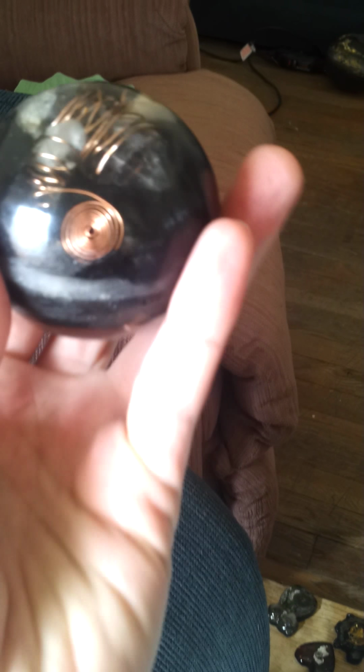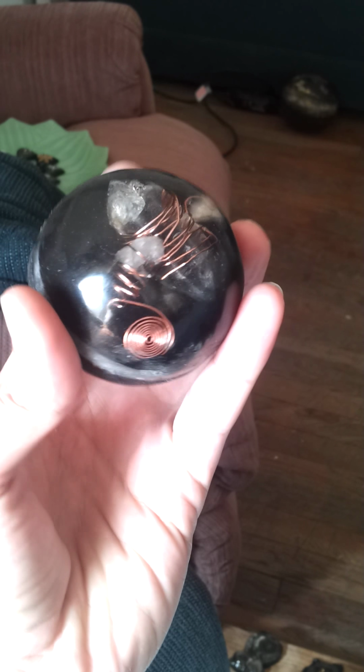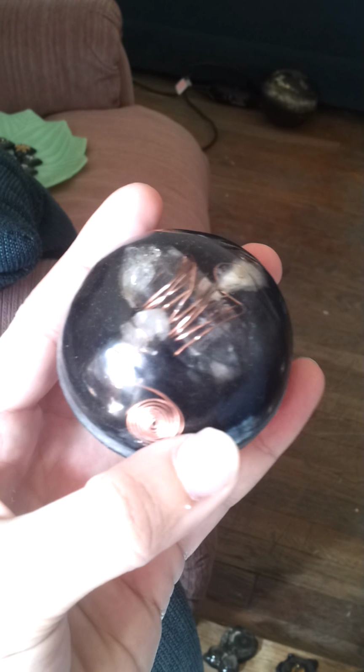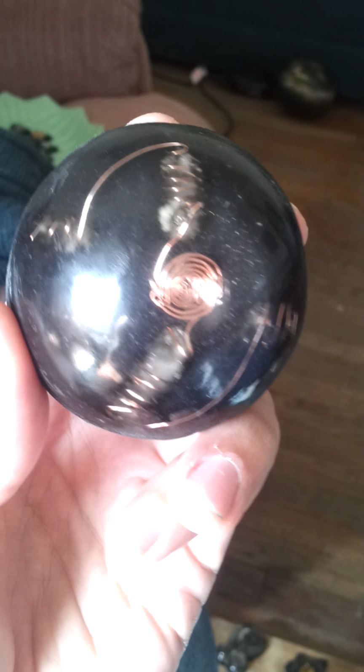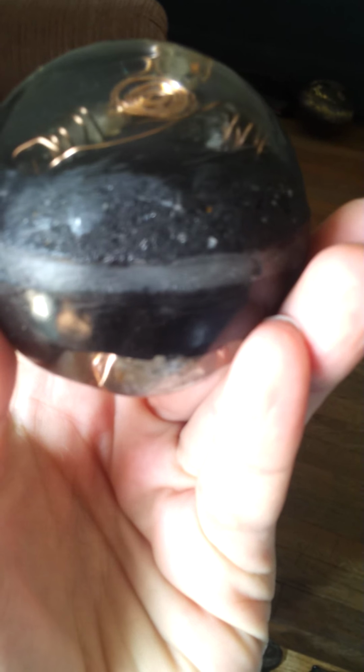Well, first off, here is the object, or the orgonite. You have double terminated quartz wrapped with copper and on the same wire. Sorry, this thing won't focus. But if I hold it back, here we go. And it's all wrapped with the same copper wire. The top part of the sphere just has the crystals on one side, and then I have another configuration in the back where all these crystals are in one wire, and you have your orgonite right in the center.